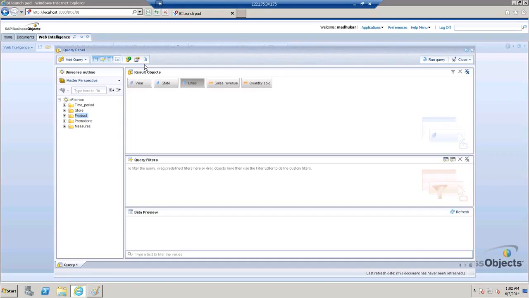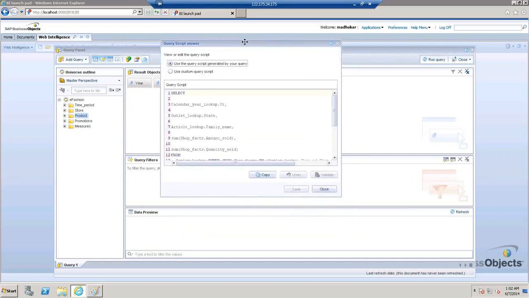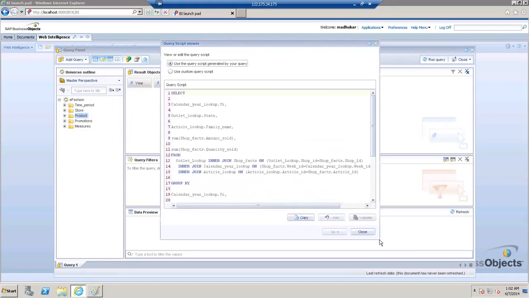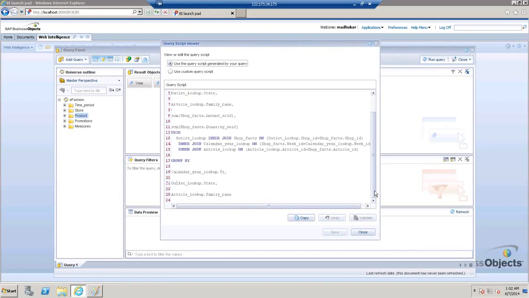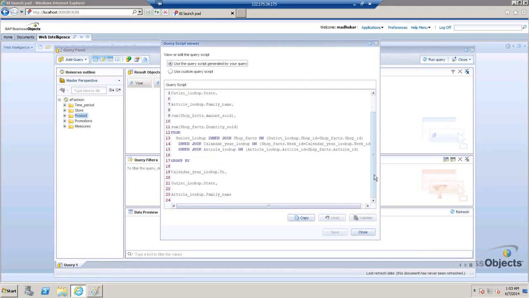So the way you added these objects in the query panel, when you see the SQL query, in the back end the SQL has been generated, the Web Intelligence server has created the SQL query. So how is this SQL generated? The SQL is generated based on the universe. When you are designing the universe, depending on our requirement, we implement the universe, and based on that universe the SQL is created here automatically.